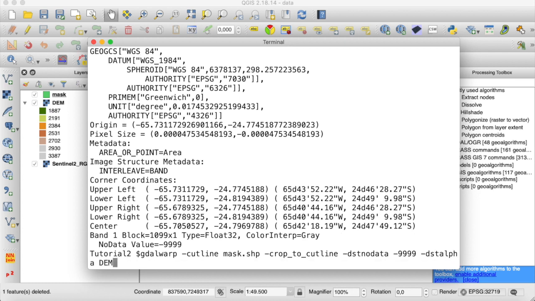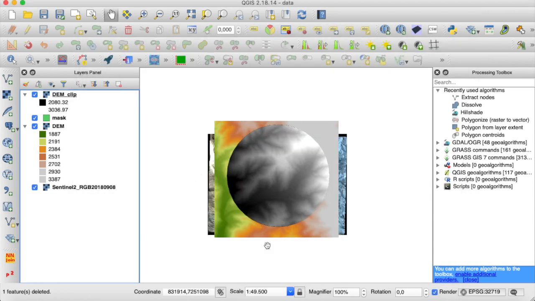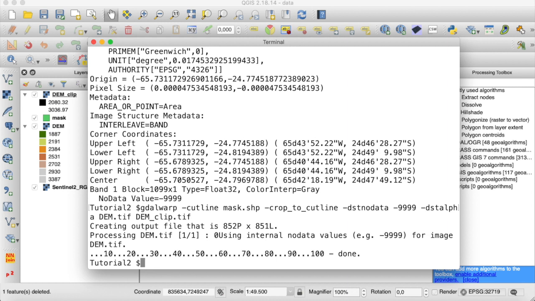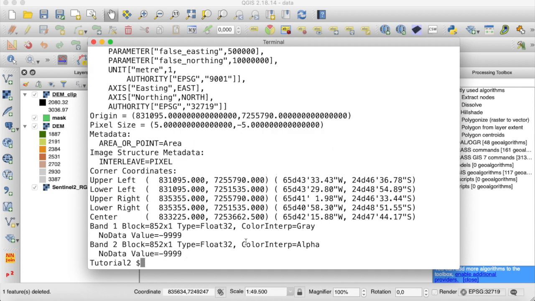And then again, our DEM as input. By the way, make sure your vector layer and your raster file have the same coordinate system. In my case, this mask is in UTM coordinates as well. So we use the old DEM, not the reprojected one, and create an output file, name that dem_clip.tiff, and run it. Now here's the output raster file dem_clip, which is exactly what we wanted, so our original DEM clipped by our mask. I will quickly show you just what this dstalpha option does. So gdalinfo dem_clip. This has just added another band to our dataset to identify no data values.